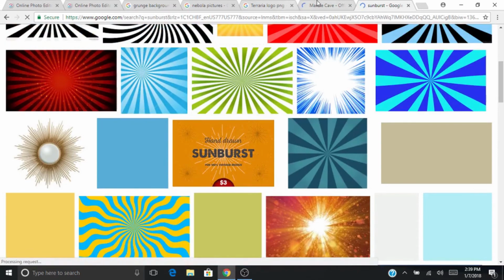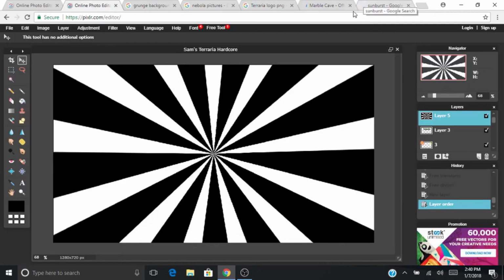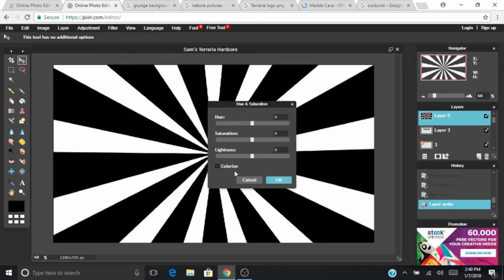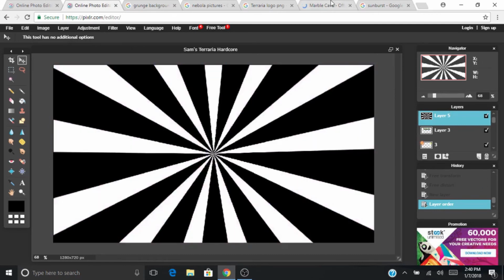Again, you can say for example, this was not the right color. Like the only 1280 by 720 image was a different color that I did not like. Again, you can go to filter, adjustment, hue and saturation, and we could colorize this to our liking. But I'm not going to do that. I'm going to hit cancel. Now, obviously, this is kind of covering up everything.